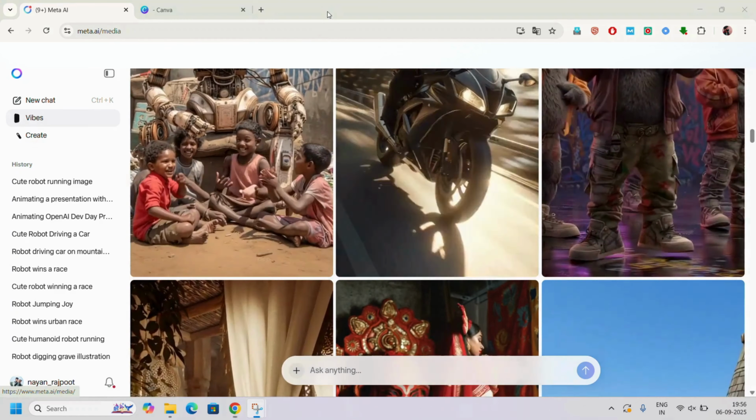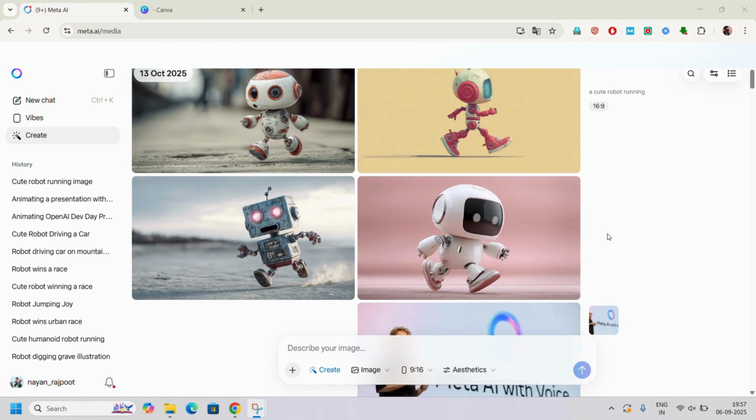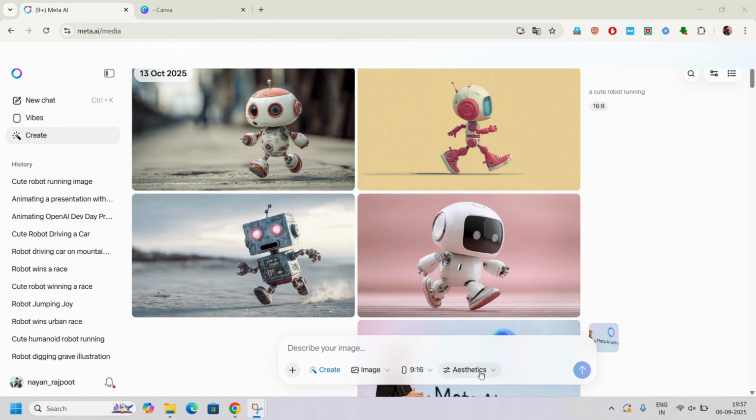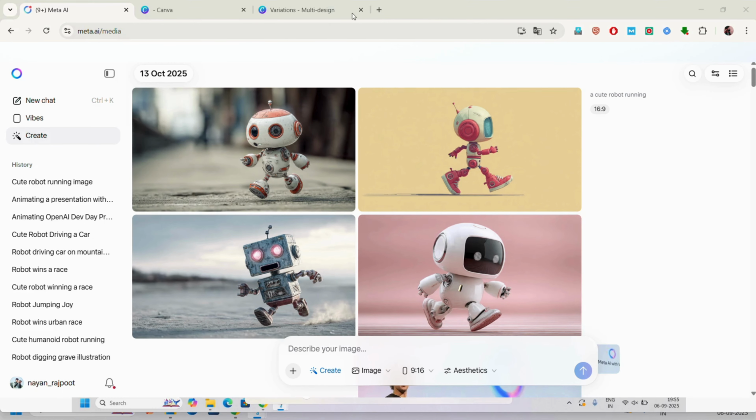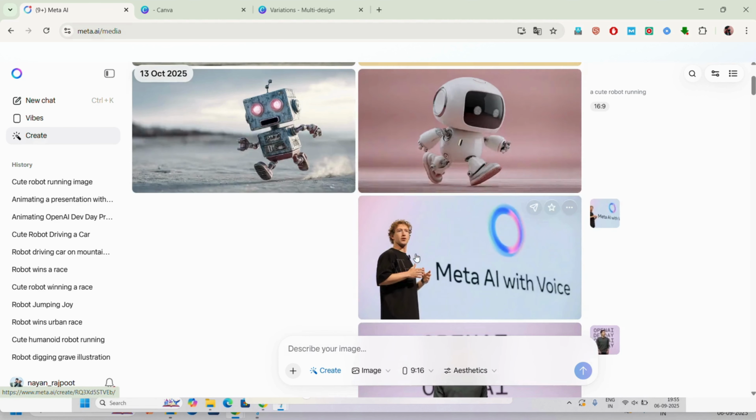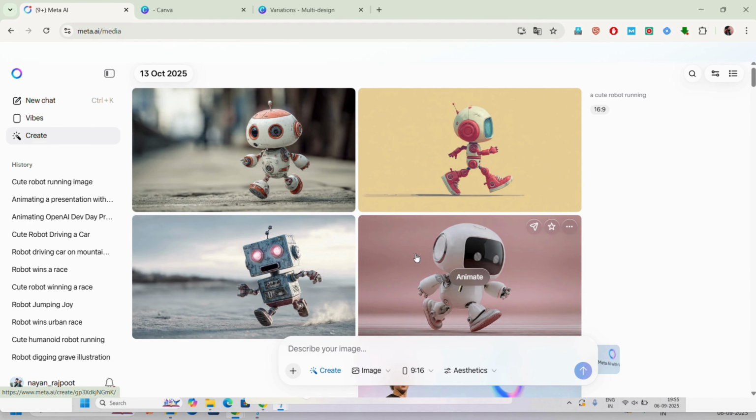And lastly, the Create tab. That's where the real magic happens. This is where you can actually generate your own AI images and videos using simple prompts. Alright, before making a video, you'll first need to create an image because Meta AI doesn't generate videos directly from text yet. You can only animate images into videos, which honestly makes sense. It lets you preview the theme, quality, and art style first before turning it into motion. So let's try it out.